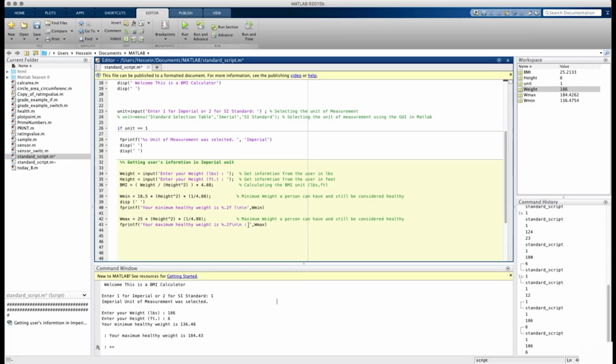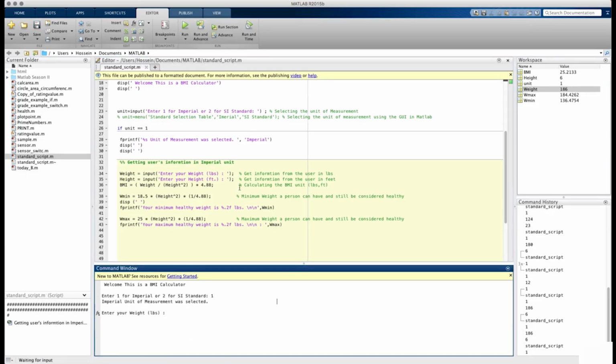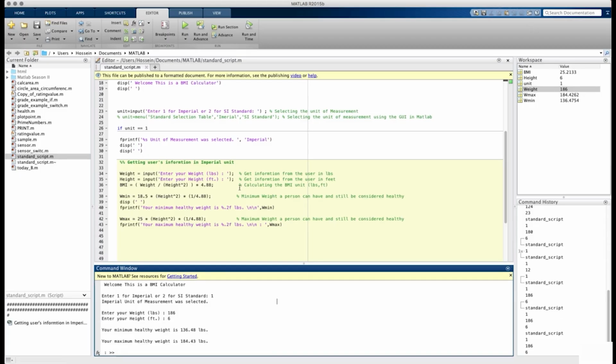It's better to put the units of pounds in here. So 186, 6 foot, and now better. Your minimum healthy weight is this, your maximum healthy weight is this.